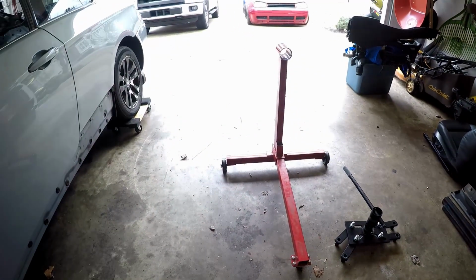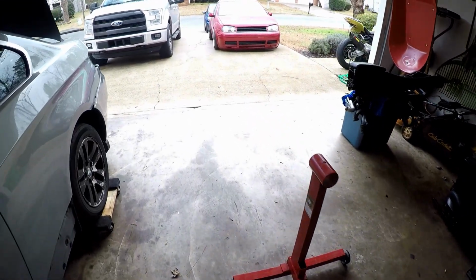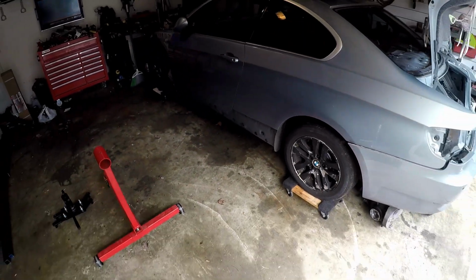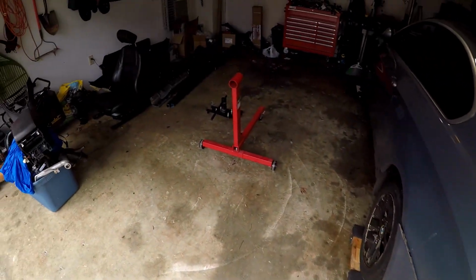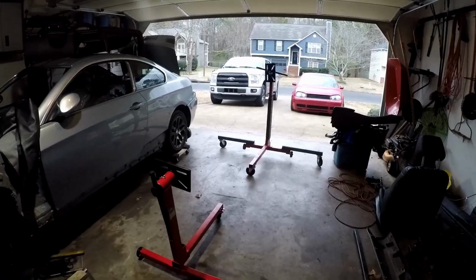I'm gonna weld it all together, put some nicer casters on it, and make something that will hold up this car right here so I can flip it over and weld the bottom of it. So I'm gonna go ahead and get started on that today. I'm gonna check in with you guys in a little bit, see if I can make this hold up my entire car and it not fall on me.